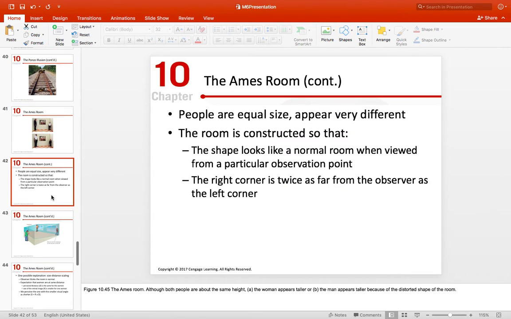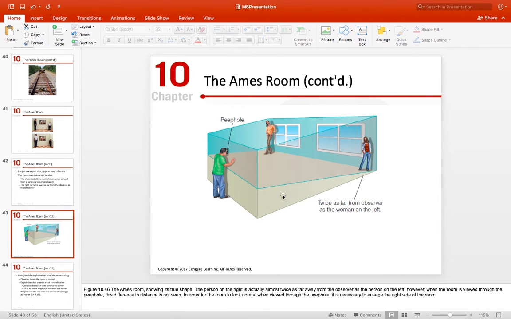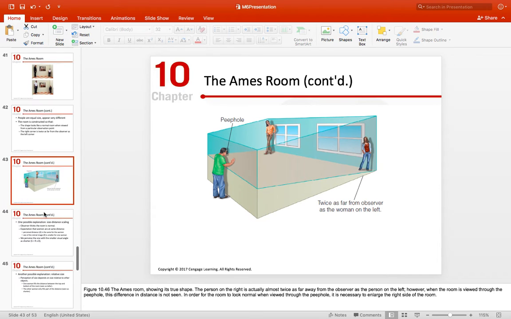And they're showing you here once again some of the explanations, but the video I have on the site is really much better, and you can see the room is structured in such a way as to trick you, to make you think that the people are in fact the same distance from you, but they're not, and it's fascinating how they do that.